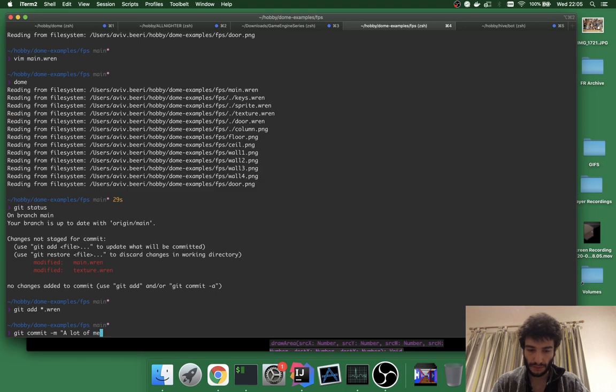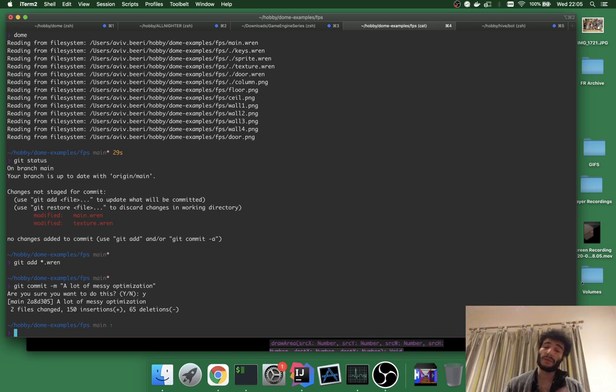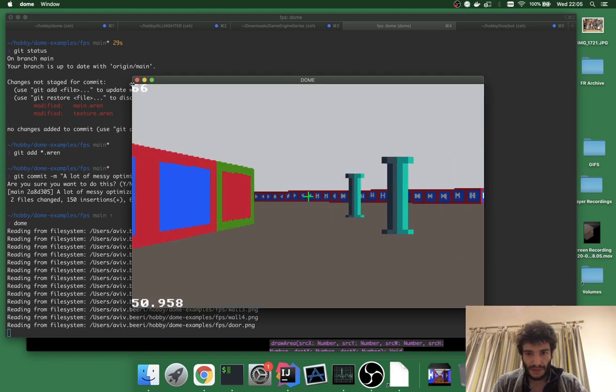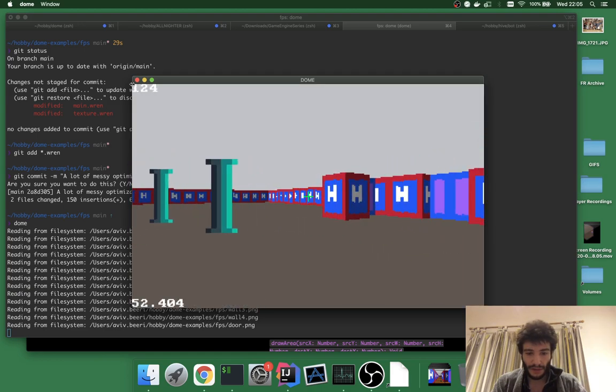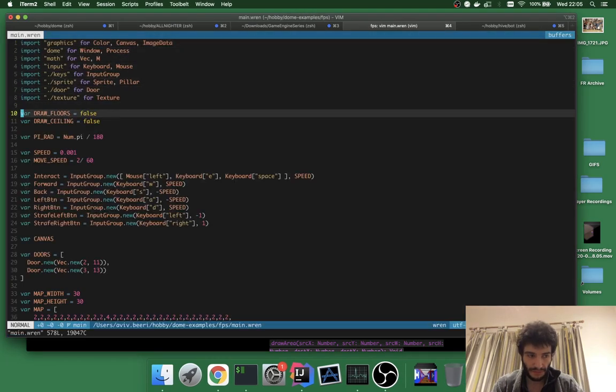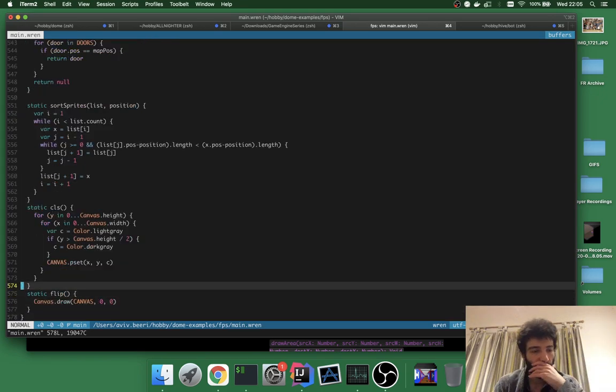A lot of messy optimization. I'm disappointed I didn't really get to do any of the things I wanted to do on this stream, but it was important that we try and get as much out of this as we can. I mean, it sucks a lot that we can't do ceilings and floors without extra settings, but I suppose you can make that optional.